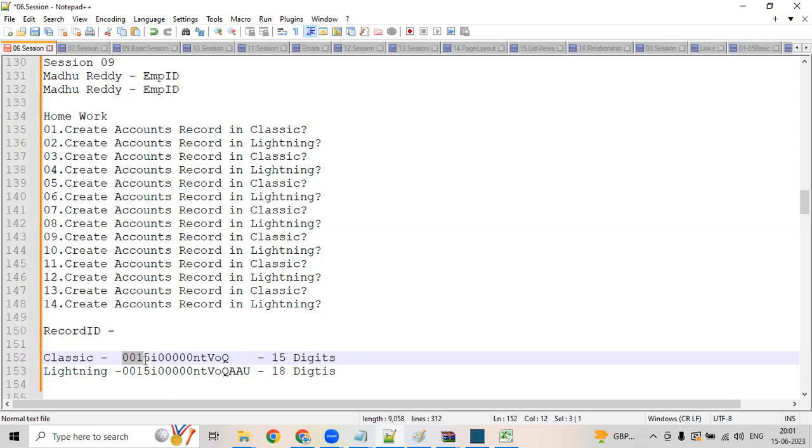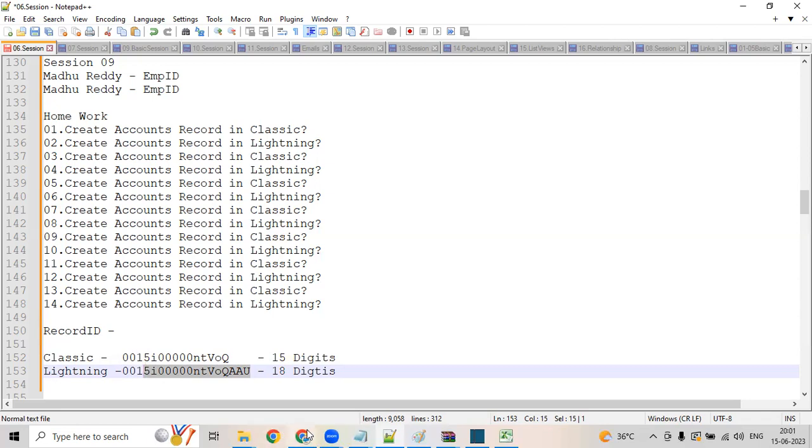Here 001 is the object ID, and the remaining 12 digits are related to the particular record. This is unique. And in Lightning, the first 3 digits are the object ID and the next 15 digits are the record ID. Together we call it the record ID, but the first 3 digits are the object ID.